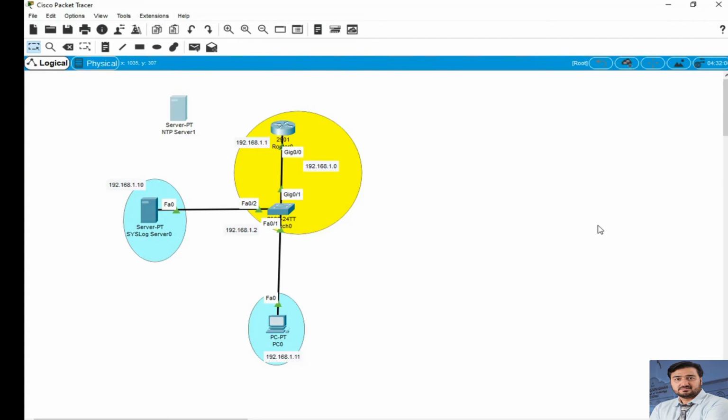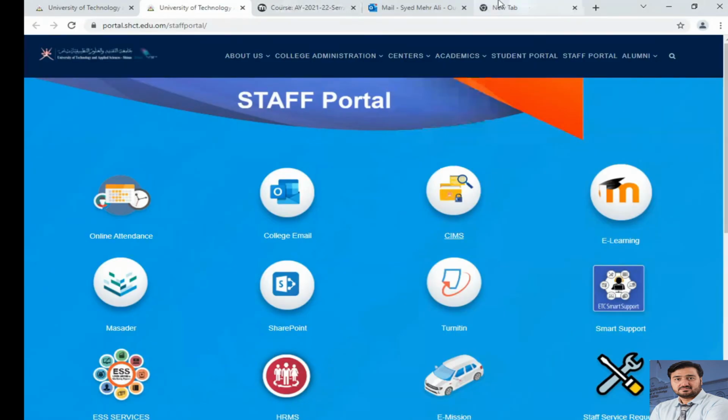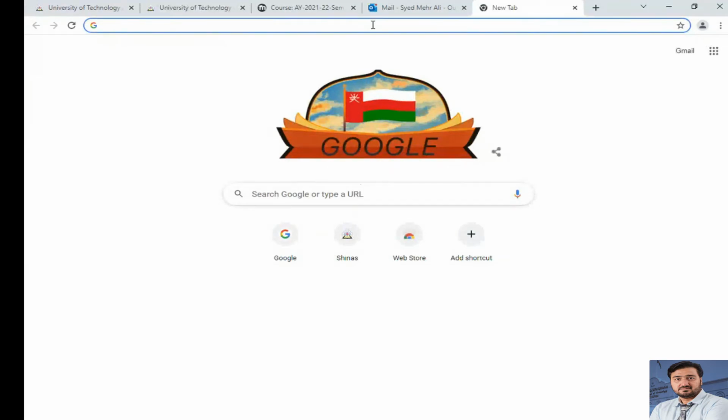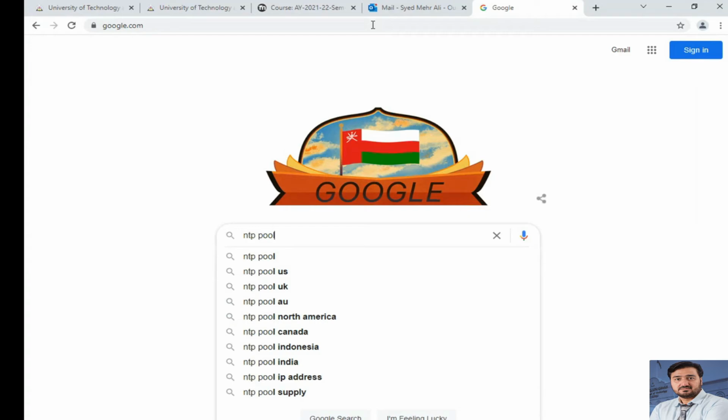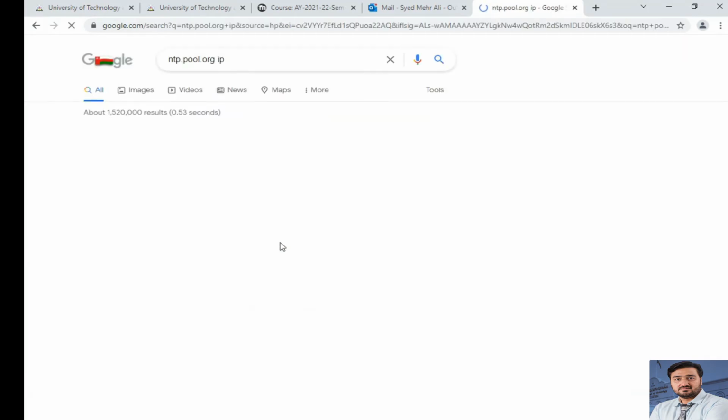See here, this is a good example. If you want to see a cluster of the network, let me show you. Google NTP pool, ntppool.org.